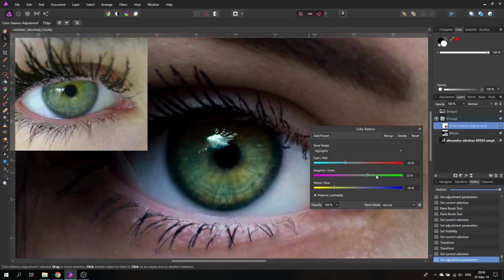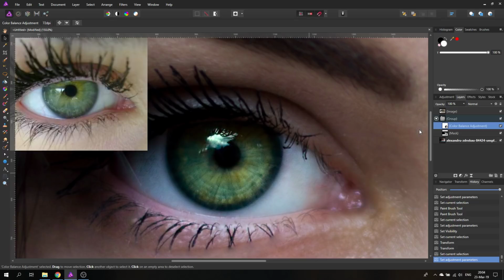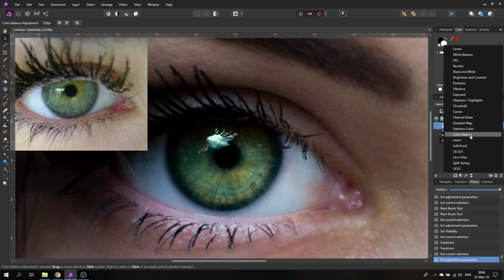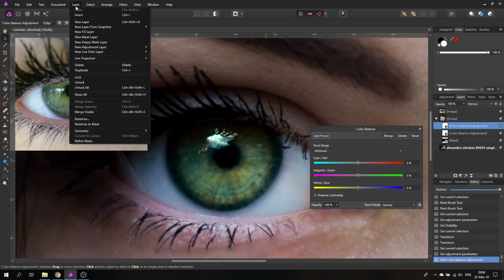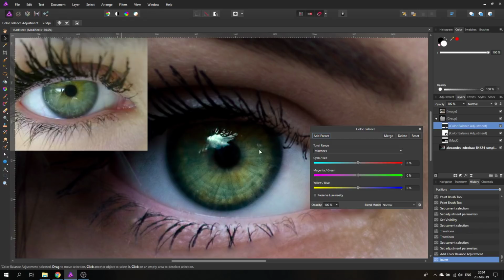The next thing that we want to do, and this is why I said we want to have multiple of these layers, is I'm going to create a new adjustment layer, also for color balance. And with this new layer selected, I will go up here to layer and click on invert, because this will make all of the adjustments invisible. Again, I will go to shadow and set a really extreme setting. You can see right now it has zero effect on the picture because the mask is completely reducing the effect.